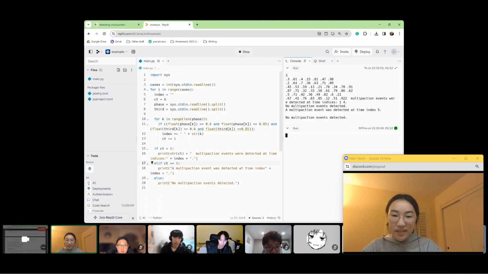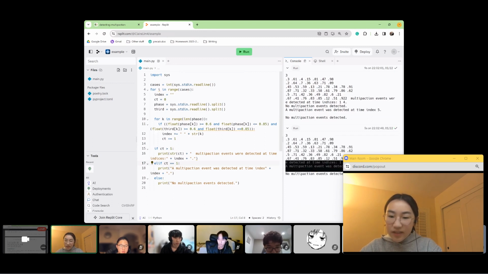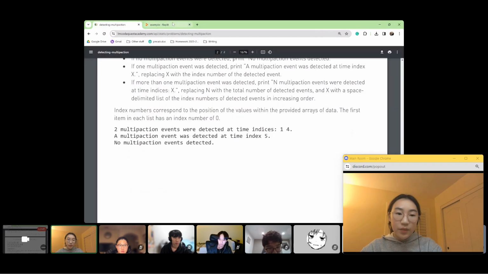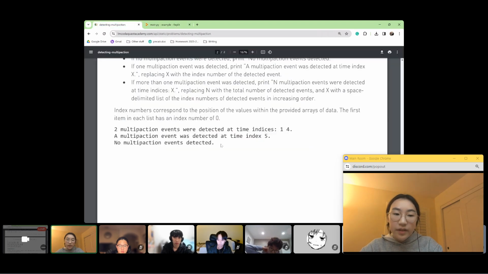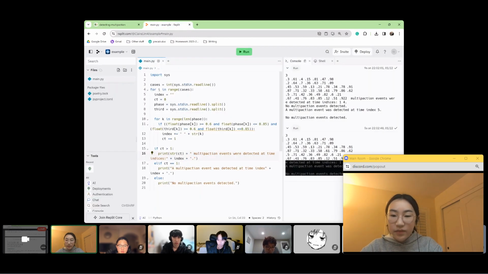So let's run this again and paste it again. Now this is our output, and if we check it with the sample output, we get all the right answers. Two multiplication events detected, an extra space there, and then a multiplication event was detected at index 5, and then the last one is no multiplication events detected.